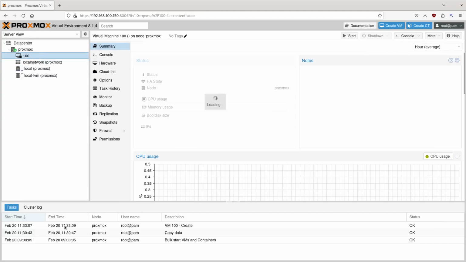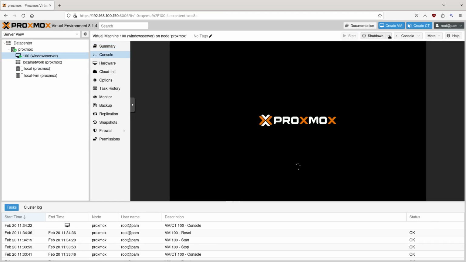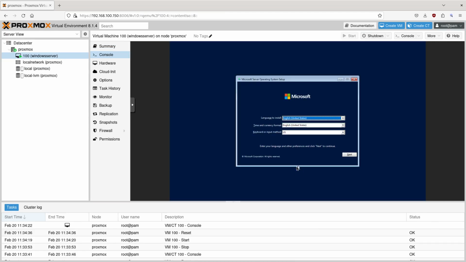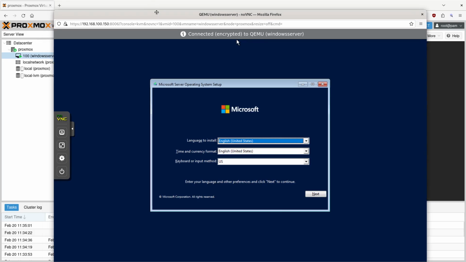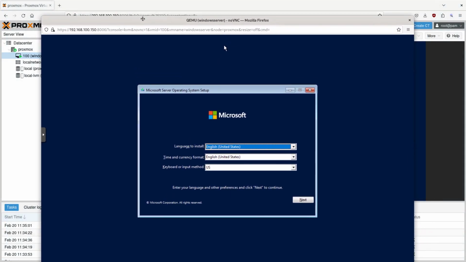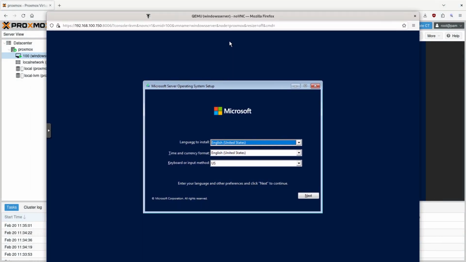It's just setting it up. See, down the bottom, it's not ready. There it is. Press start. Oh, I'm an idiot. Proxmox is just like the BIOS screen that you have. It's actually Windows loading. Forget what I was thinking. But yeah, so you can see it booted off the Windows ISO and it's getting ready to do an install. So that's it. And of course, you can pop that out if you want another screen over here somewhere, get a full size. So this is good because you can use any client machine. All you need is a web browser and you do it all there.